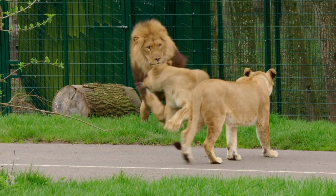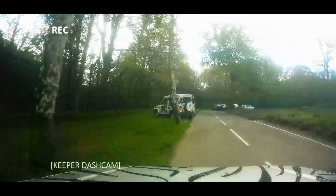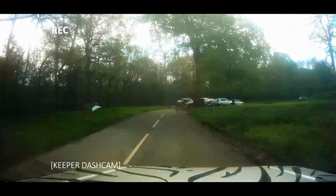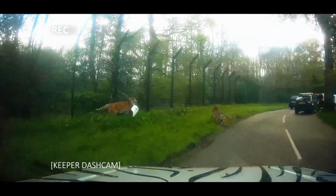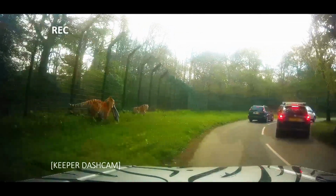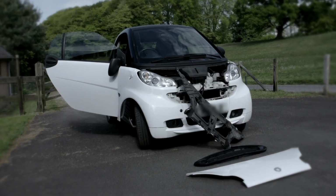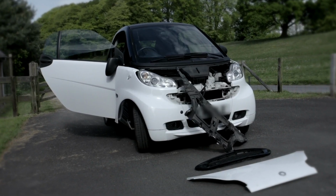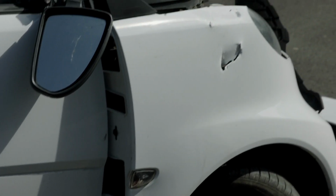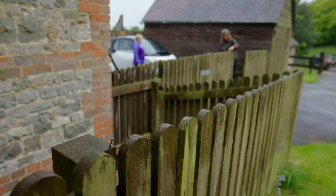Wild animals are nothing if not unpredictable. Remember the heart-stopping footage of boy tiger Red carrying a bonnet he'd torn off a car? Well, unbelievably, out of the park's 1 million or so visitors, the car Red went for was being driven by one of our production team. In 20 years here, it's the closest shave we've ever had. And Jean's off to meet our friend Julie to find out more.